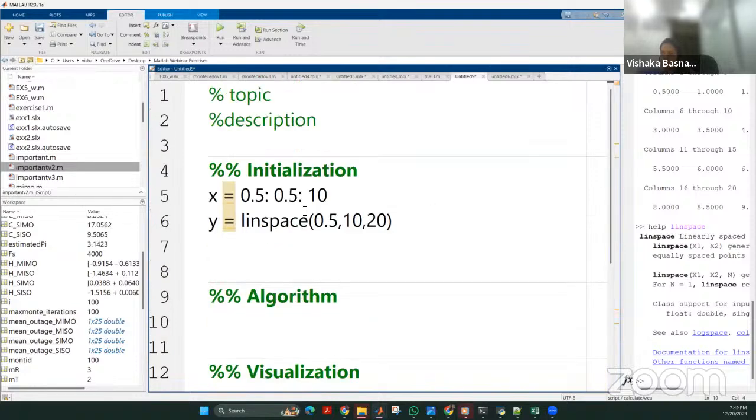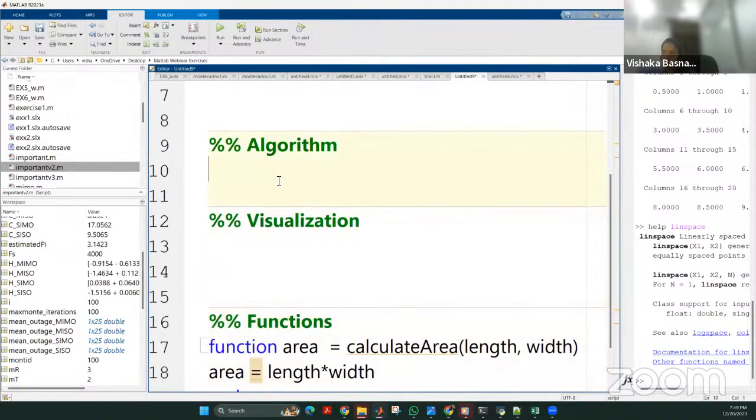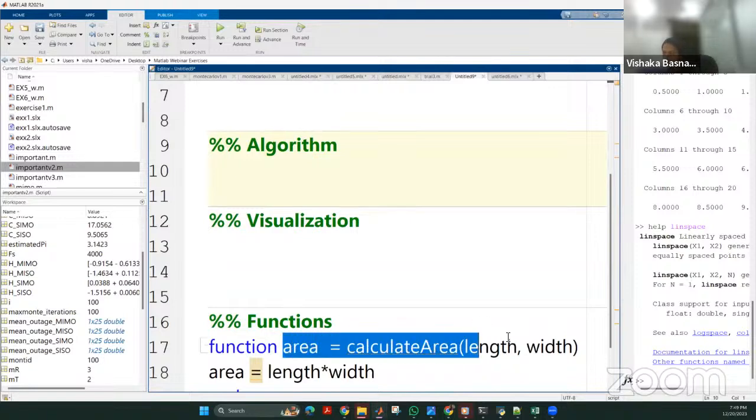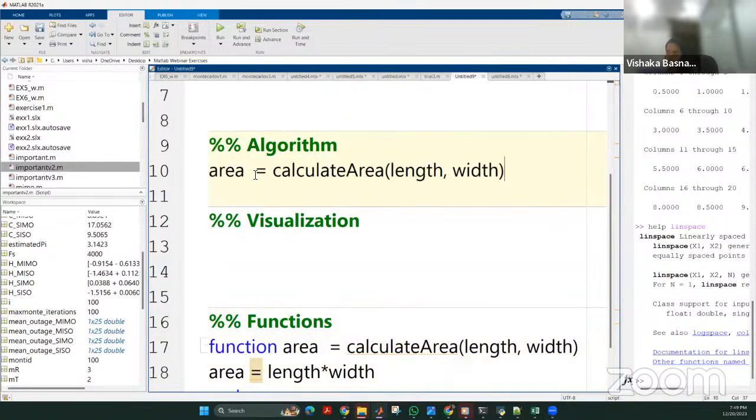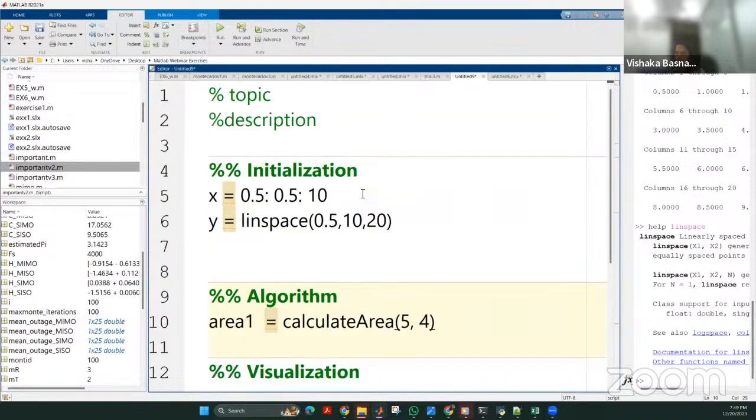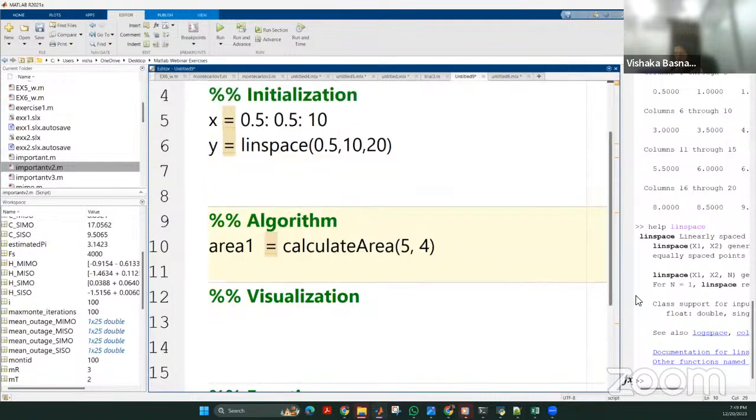Right? So the function that we can define in here, we can get some output. We give certain values into this as length and width. We will give 5 and 4. We see whether it works. Right? Before it is run, we also have to make sure that we save this file. So we have to save this file.